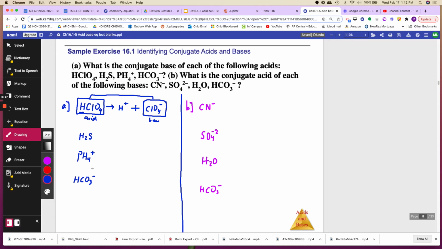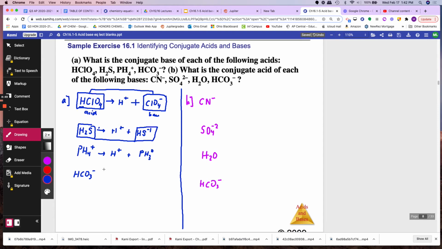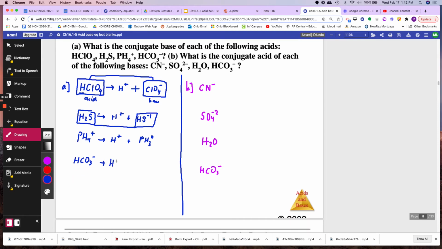Okay, do the same for these 3. Pause the video, please. Okay, good. So arrow, H+, and what you're left with is only 1 H and an S and a -1. The conjugate pairs are this with this. Again, H+. Now, if you remove the positive, it used to be positive already, so now the charge will be 0, because 0 plus 1 is a +1. You don't have to write the 0. Again, remove the H+, now you have CO3, the H is gone, the H left another electron behind, now you have a -2. Those are the pairs here, they're different by 1 H+, and this is different by 1 H+ as well.